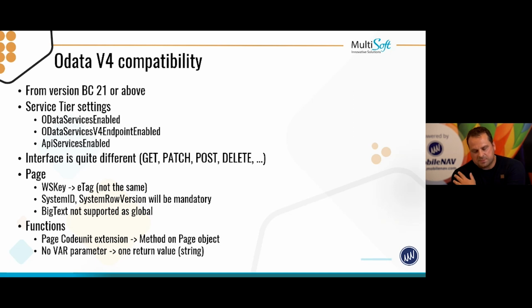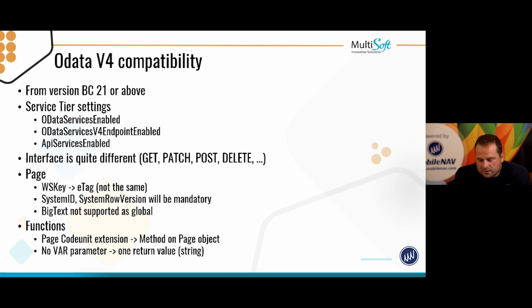And the biggest difference between OData and SOAP is how you can invoke functions, bound functions, compared to the SOAP interface. Previously you had to publish a codeunit under the same name as the page has as a service name, and with that technique you could extend the methods on the SOAP interface with additional custom methods like post on the sales order, etc.